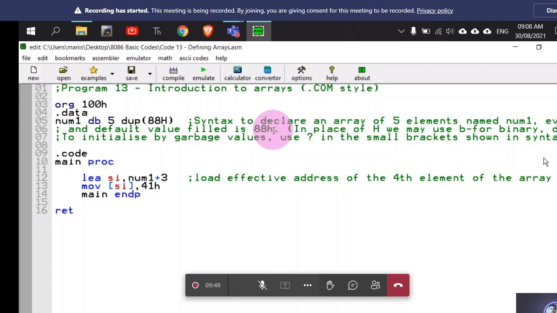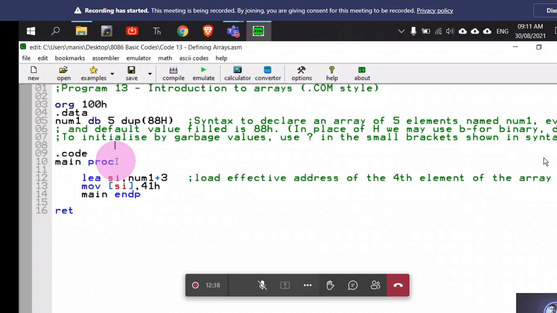So here I have started my code segment by .code. Then there is this main procedure. Main stands for the beginning of your main program which will be executed. PROC means procedure. It is an alternate name for function. So this is the main function, and then you have to somehow end this main procedure somewhere, main end procedure. So this is the ending of that. And return means after executing this main program, the control will be returned to the operating system. So that is why we write the return statement here, right?